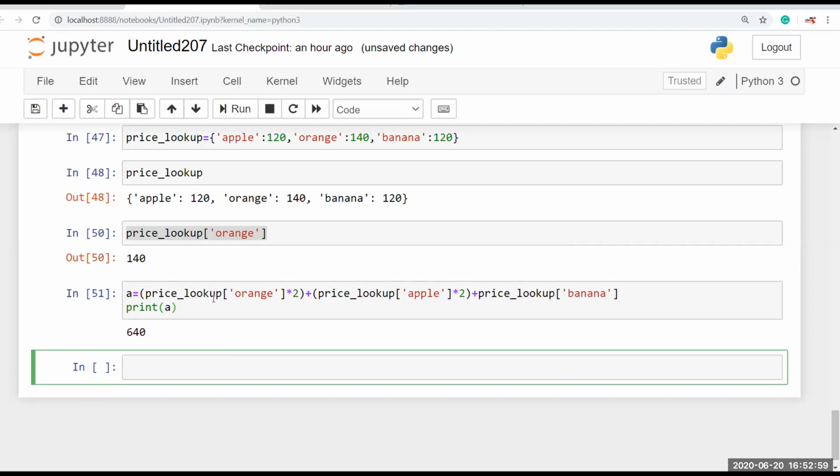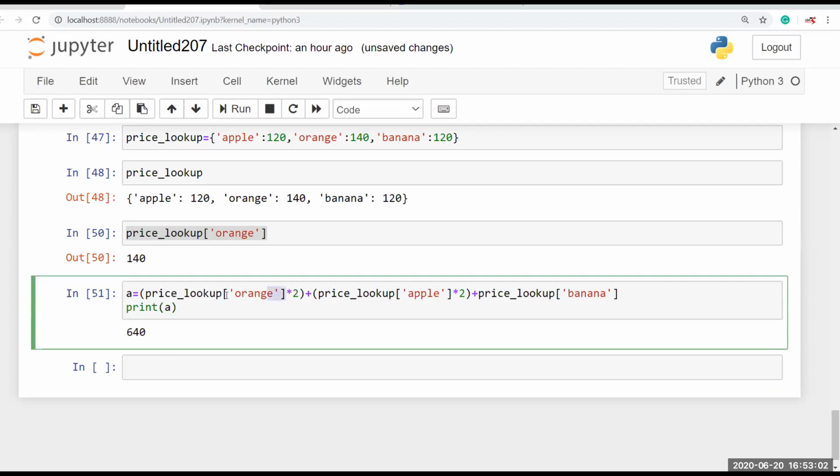First it grabs the value based on the key. Here I pass orange. The orange value is 140, and it multiplies by 2, so in this statement we get 280. Next, it takes the apple value.